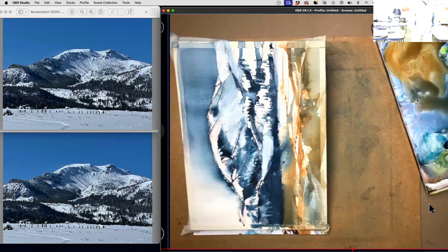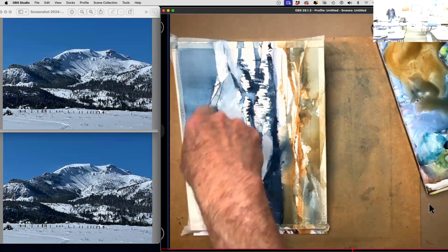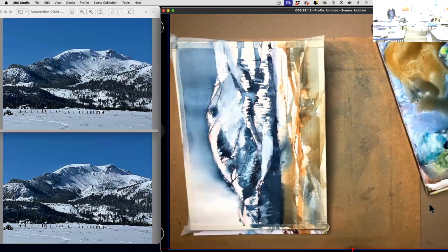I have one more bullseye to work with. I don't want to touch this. This is a very nice gradation right here. So I want to really let that settle in.